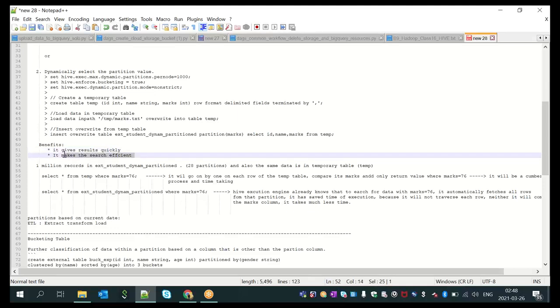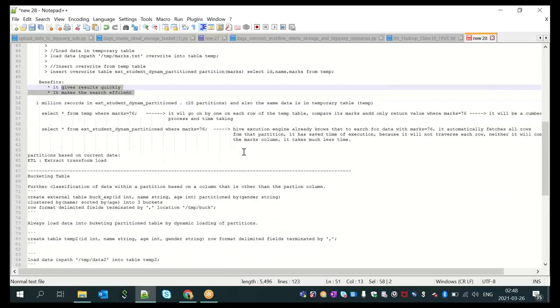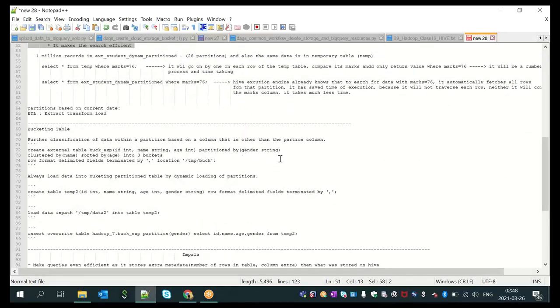These two are the much broader benefits you can think of. There are some more benefits which we will understand once you start using such tables. Okay, so this was about partition table.